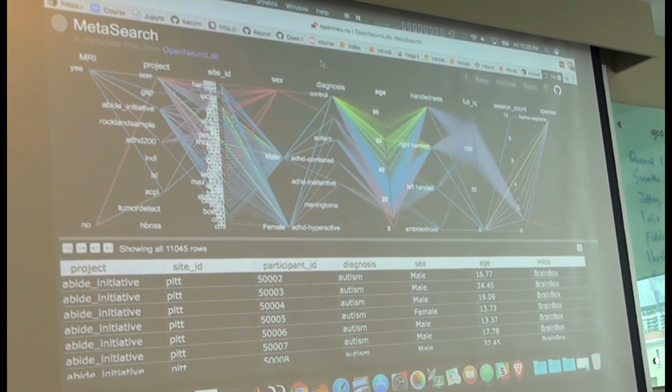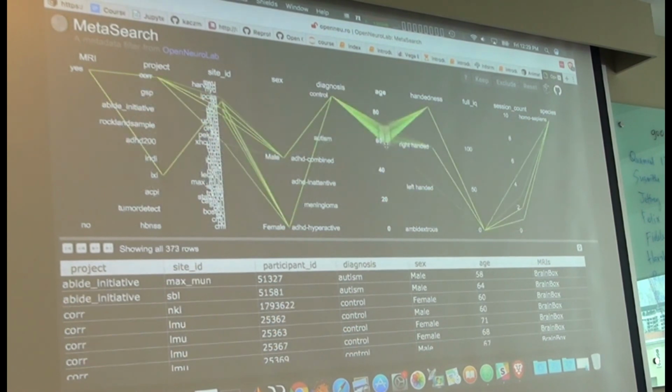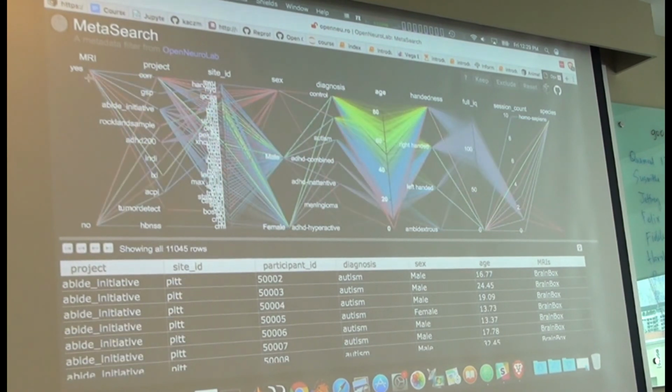So this is a site that just gives access to T1 images primarily. But what I wanted to show was this visualization. So this is called a categorical coordinate plot. Each column is a different dimension. And I can interactively select across dimensions, so that's like filtering and searching for things. So if I wanted to look at all the people who have MRI images, I would go to this first column over here.